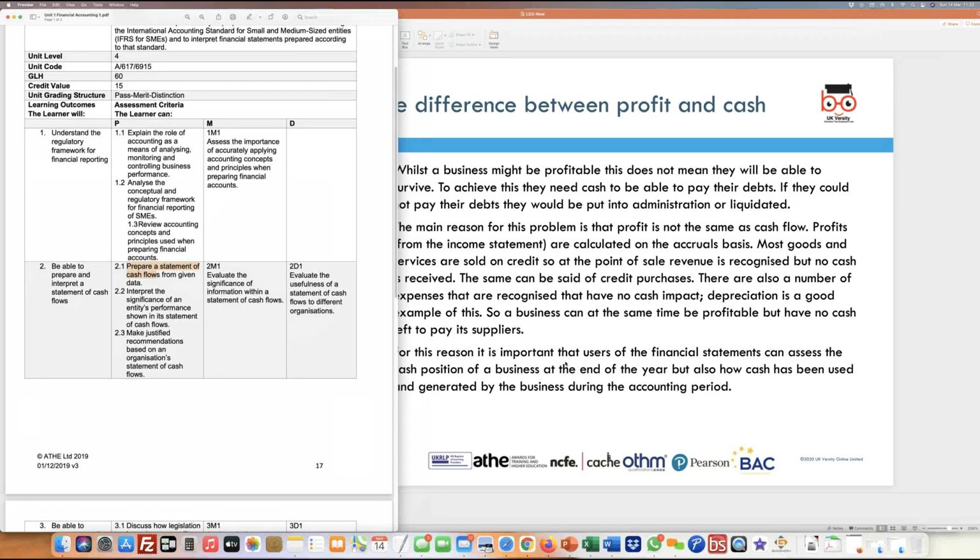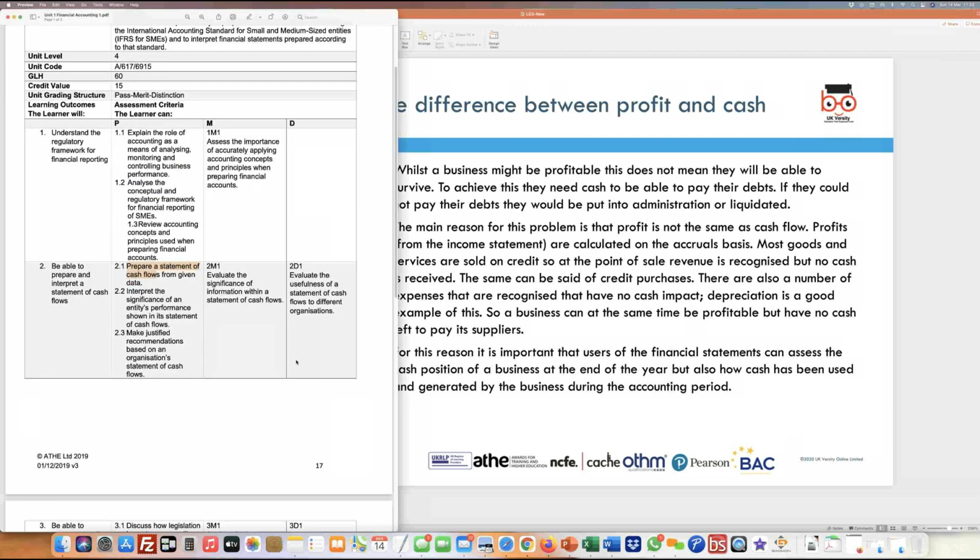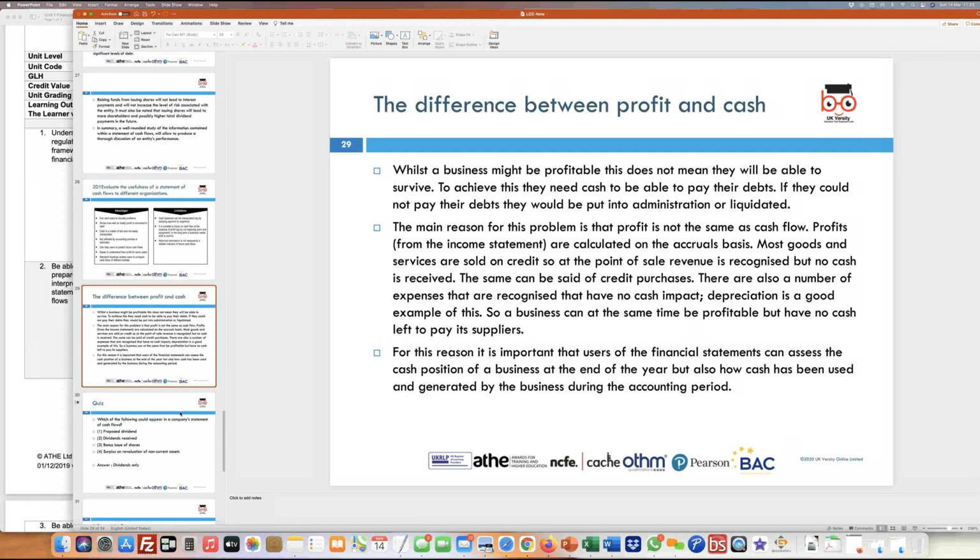So basically, everything in this particular learning outcome will follow through from 2.1, the cash flow statement that you prepared. Then go on to do the interpretation of the cash flow statement, make some recommendations on how cash flow can be improved, and talk about, in general, the three sections and why they're important to produce when cash flow statements are being done, and then mention the IAS 7 standard which is required. And then lastly, we talk about the advantages and disadvantages of cash flow statements for that same organization for which you produced the cash flow statement in task 2.1.